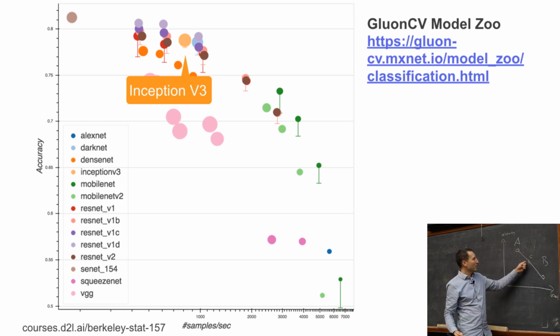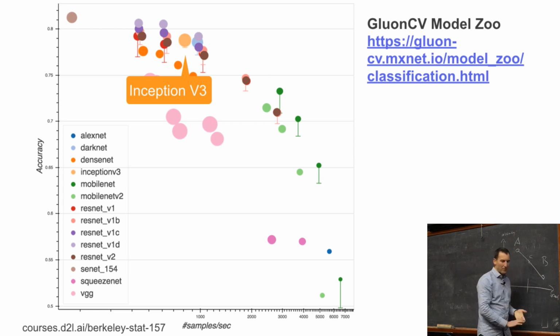Well, what I can do is, let's say this point C here is in the middle, right? I send half the data to network A and half the data to network B. This is my new mixed network between A and B, right? Now this mixed network has the nice property that the accuracy will be half the accuracy from here, half the accuracy from there. So this gets me this intercept. And since the time it takes to process will also be half the time here and half the time there, well, the runtime is there.